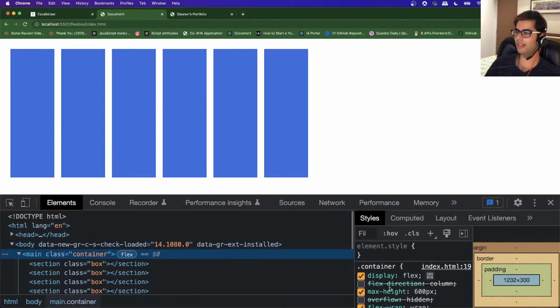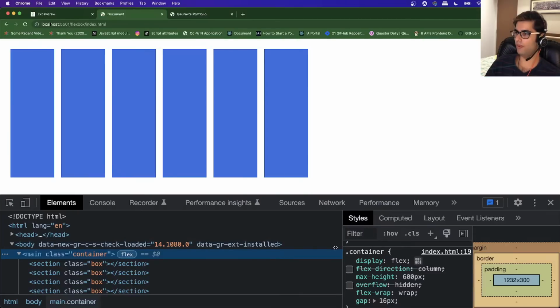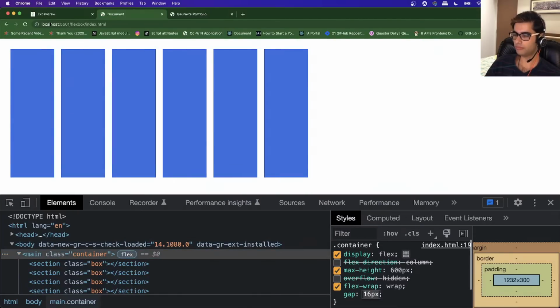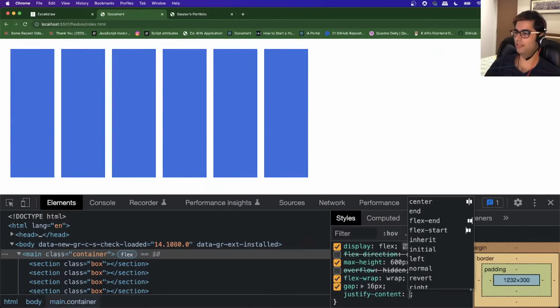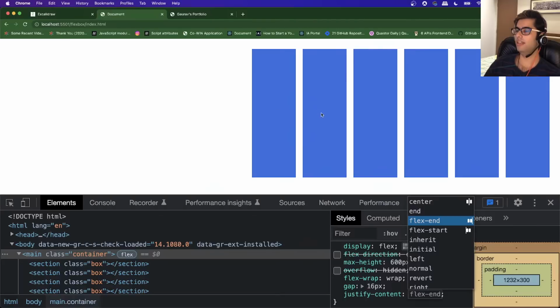Okay, I want these boxes to fill up the available space which is there and align themselves. So what I can do is I can make use of another property known as justify content. By default it is flex start, right? So all of the items are starting from the left hand side. If I specify flex end, all of the items shift towards the end. Okay.